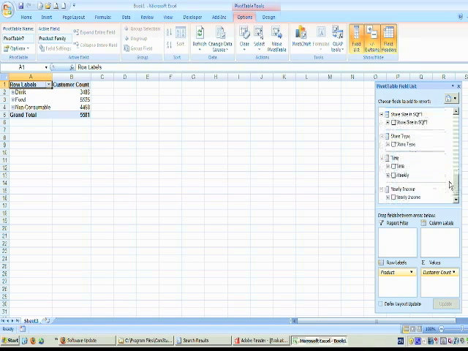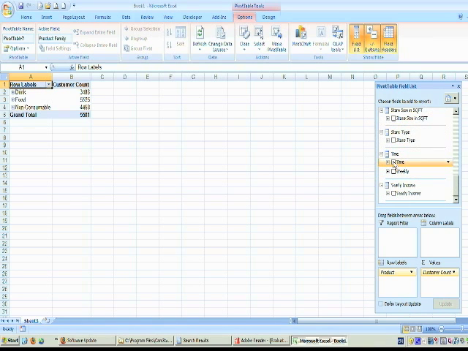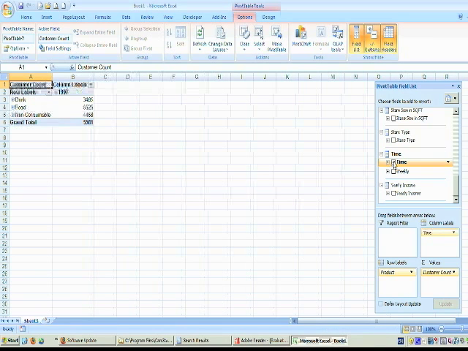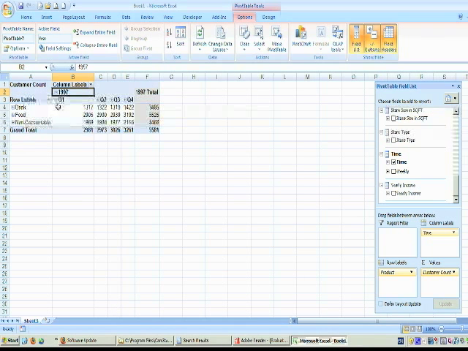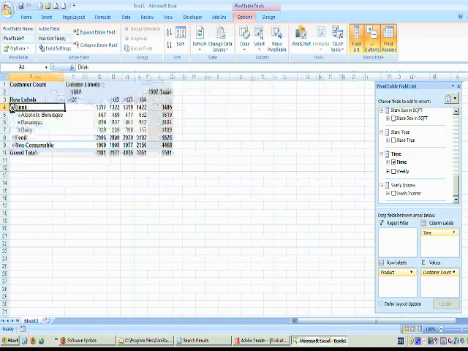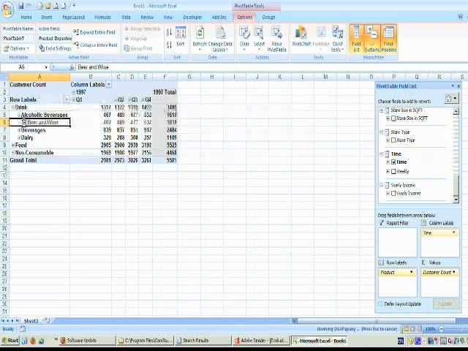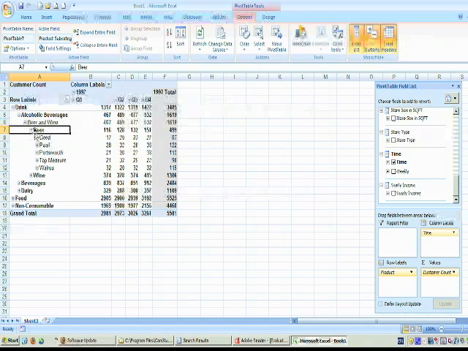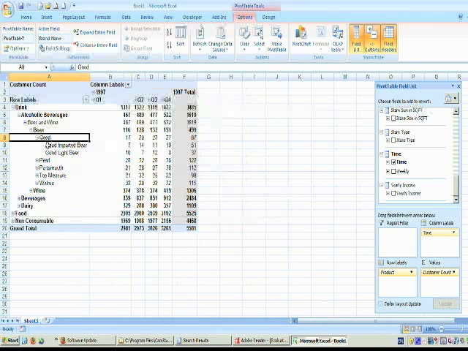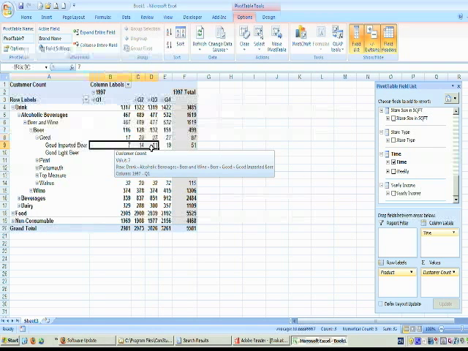Now we're going to apply the time dimension to this cube, and we can see that we have 1 year's worth of data there, but if we expand the year's level we can see the customer count broken down across the various quarters for the individual product categories. Now if we want to expand on the product categories, we can traverse down the tree and see the appropriate counts change for the individual product categories.